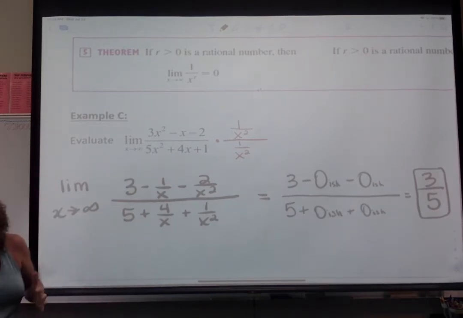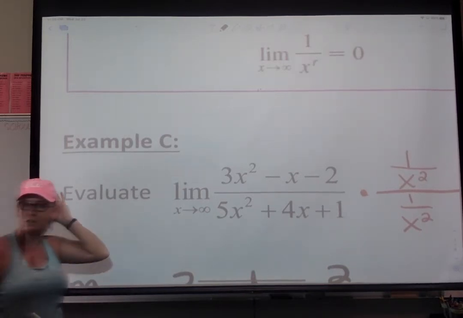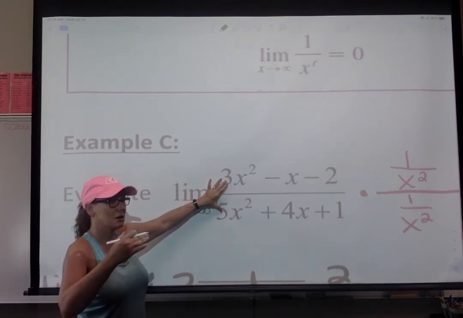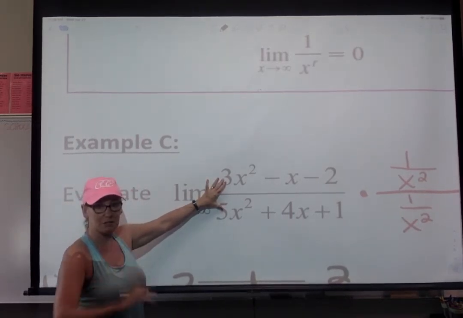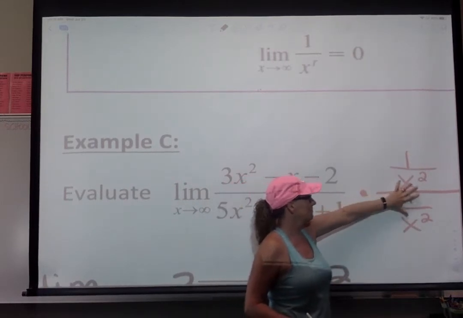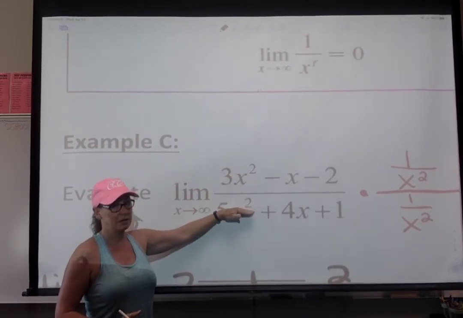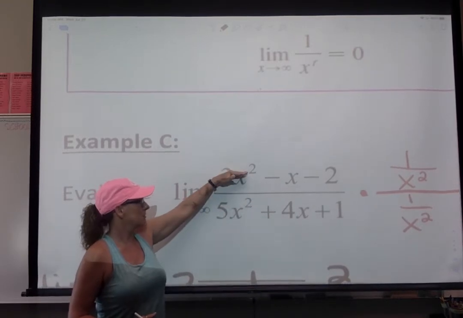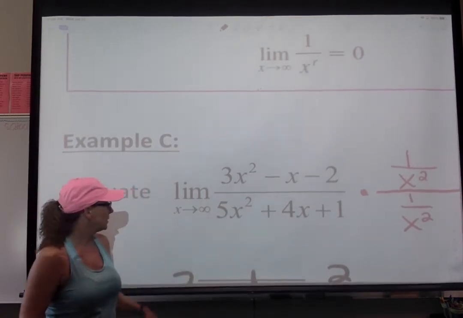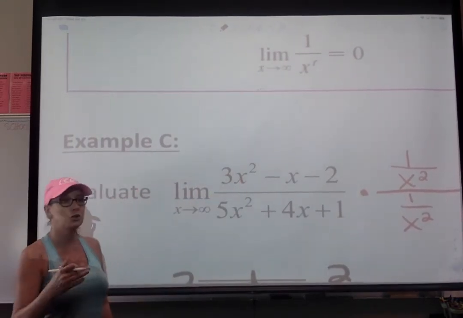Now, look back at the original problem. Do you see a coincidence? You should. The answer to the limit turned out to be the fraction leading coefficient compared to leading coefficient. It's a shortcut that you're going to want to use. We don't need to do this every time. But it works when you've got a polynomial over a polynomial, same degree. If this were 3x cubed and this were 5x squared, the answer to your limit would not be 3/5. So it works when you're headed toward infinity or negative infinity, and you've got polynomials with the same degree.